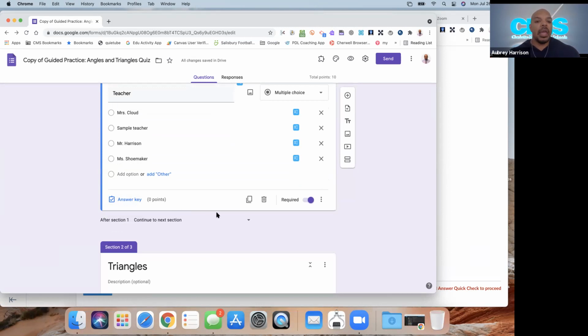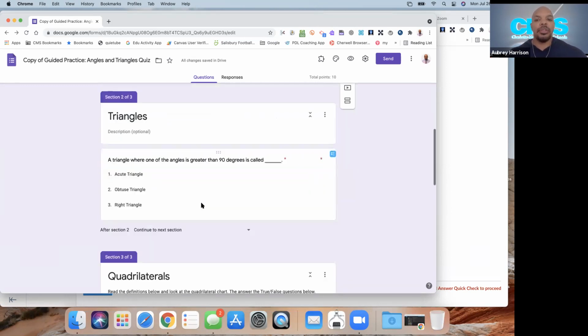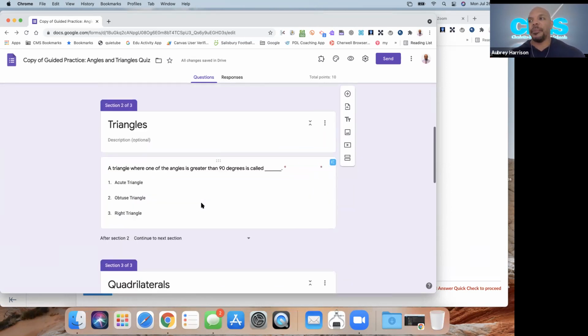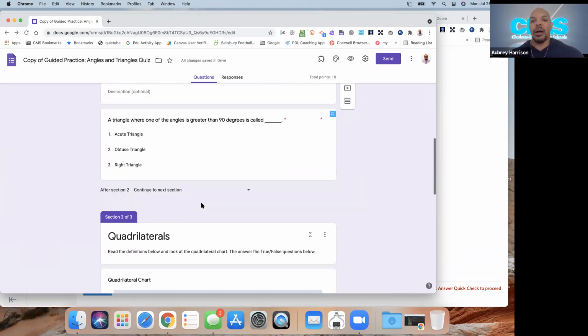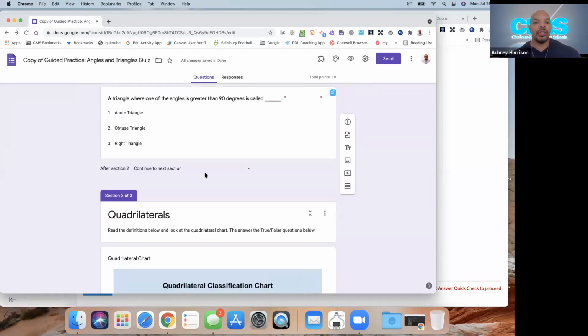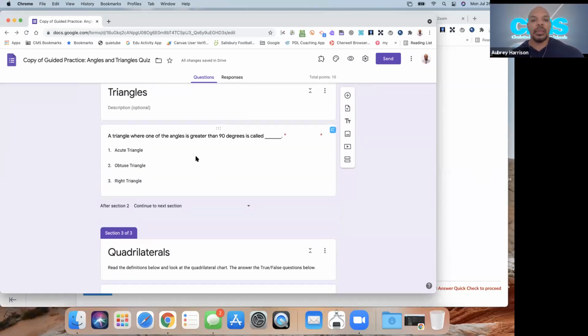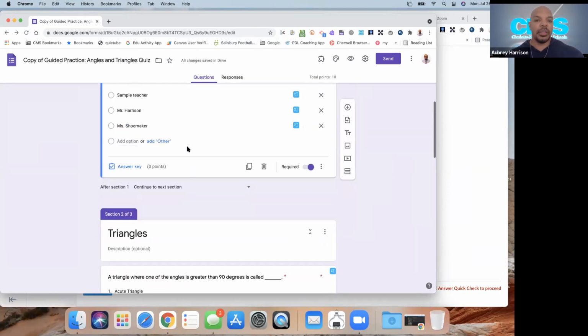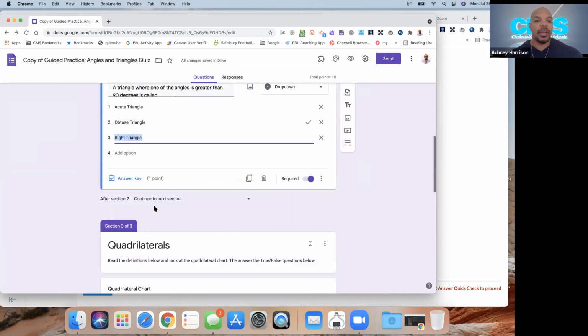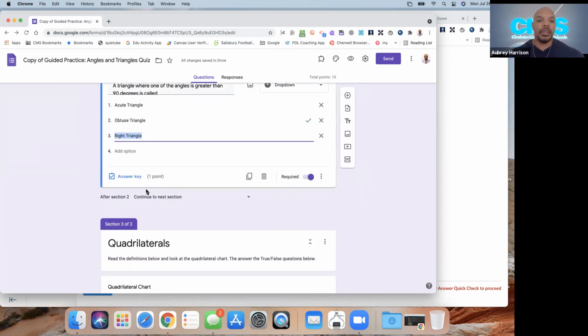Okay, so the next thing that we're going to do, I mentioned being able to create sections. And what you'll notice is that whenever you want to add something in Google Form, it will add it wherever your cursor is. So if I put my cursor down here and try to add something, it's going to add it underneath this question.